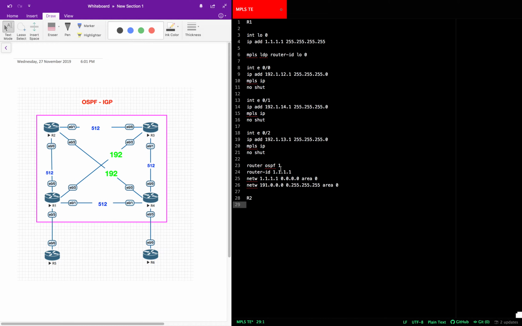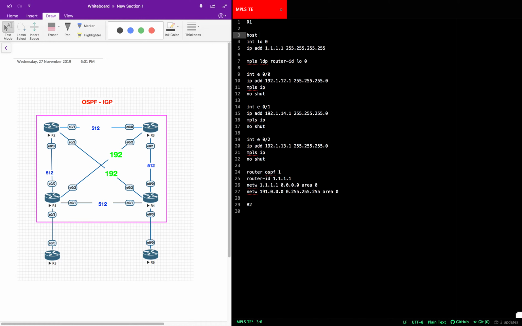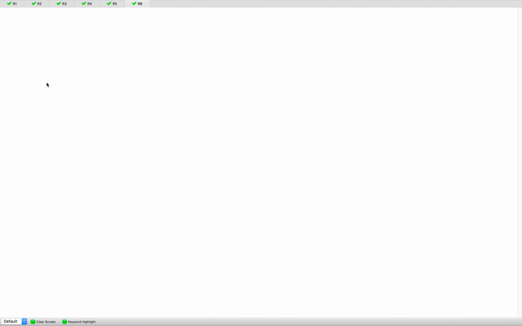Let me actually put this on R1 and see if everything is good, so that we can go and do the rest of them. This is, like I said, the prerequisite. We are setting up the IGP and MPLS unicast routing in my core network here. Let's go to R1.